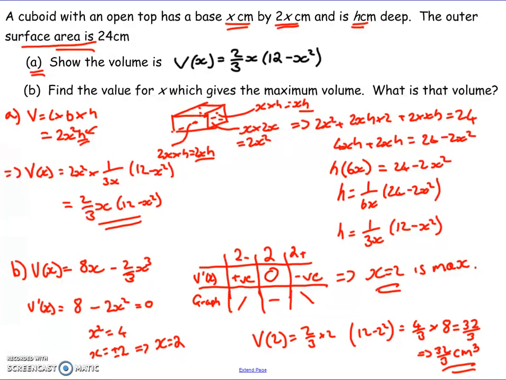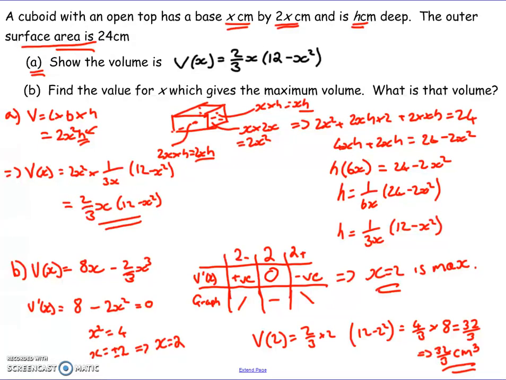This is your classic optimization style question. You have to bear in mind all the key properties here. So showing the volume, you've got two bits of information there you can use to do it. Yes, you've got a variable here, h, you don't know, but this surface area part here gives you some information you can use to eliminate it. Then you can plug it all together and show the formula it's after.